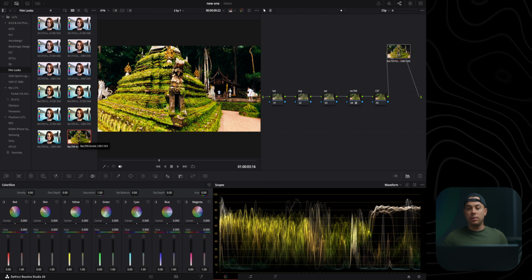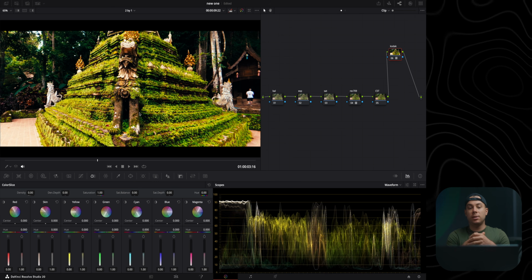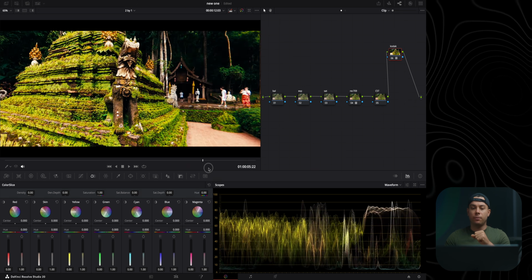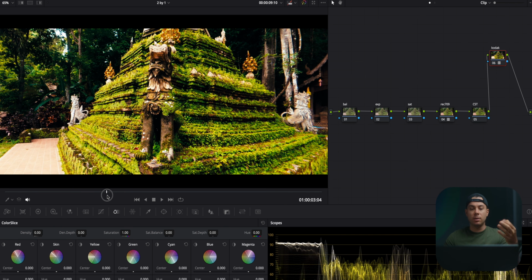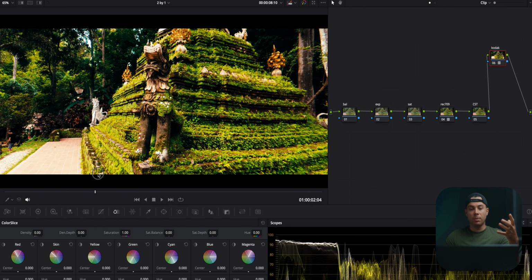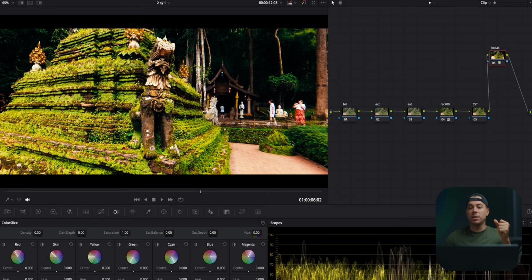So let me apply this to the Kodak node, and now as you can see we have an issue. The shot looks off, if you will. It's too saturated, too punchy, too contrasty. Maybe you like something like this, but personally I think it's a bit too much. And the reason for this actually is because this Kodak LUT in here expects a different gamma than gamma 2.4 to be displayed properly on your footage. It expects actually Cineon film log gamma to be displayed properly.